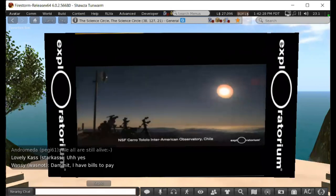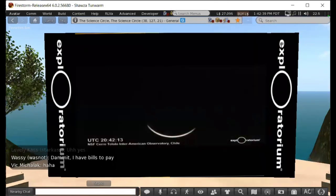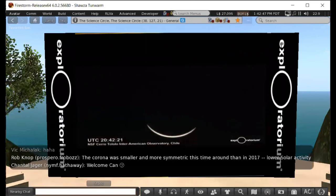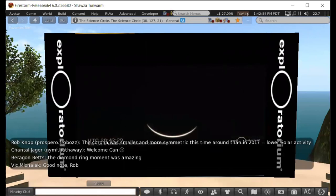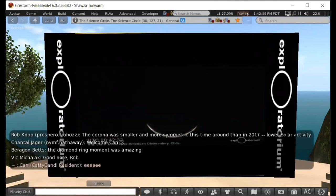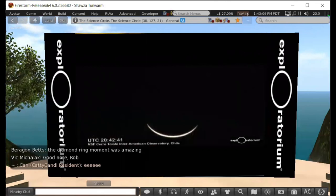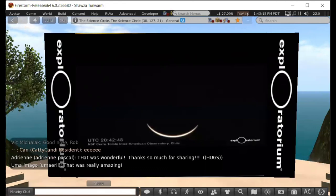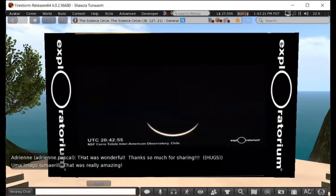Linda Shore shares her past eclipse experiences. Her first was in Indonesia — very cloudy, but they managed to see totality, which was spectacular. That moment of the skinny bit of light with every single cloud in sharp focus was amazing. The 2017 eclipse across America was breathtaking. This Chilean eclipse was notable for how high Robin was — the sky was incredibly dark. There's also a solar eclipse over South America in 2020.